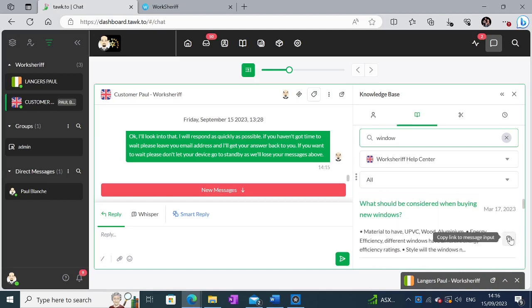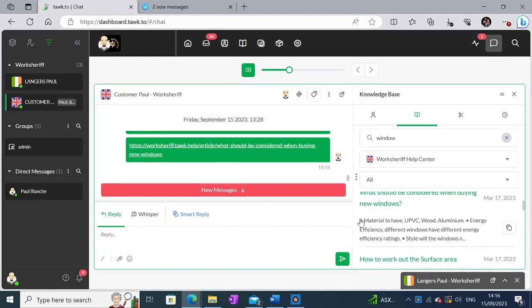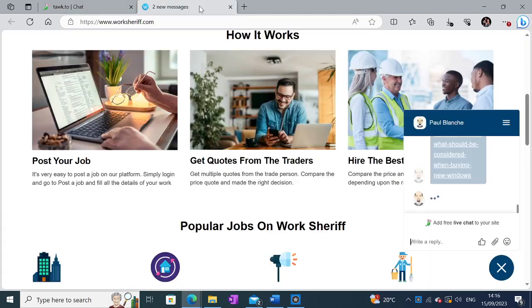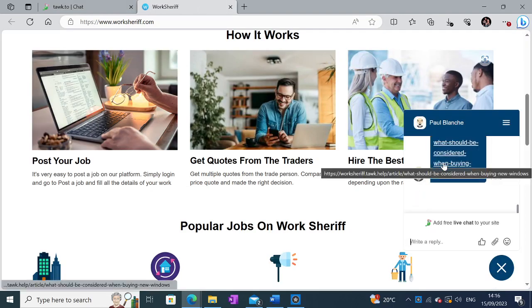Right, I'm going to copy a link and send that. I could go into that and copy and paste it. What I'm going to do now is have a look at that. So we can see this is another way of looking at stuff.